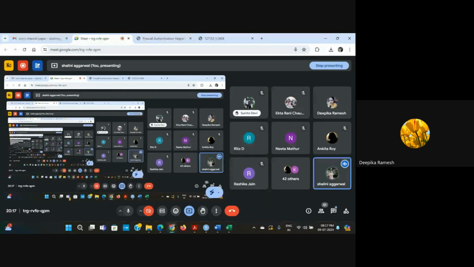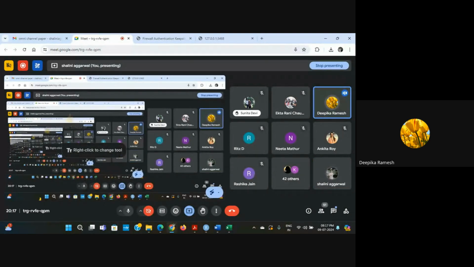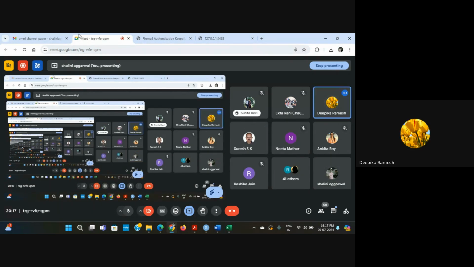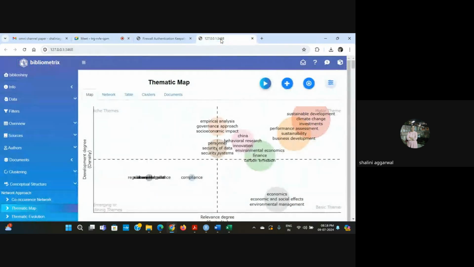Ma'am, will you share this paper? Yes, sure, I'll do that. This is not a full paper, but I'll share this half paper with you because this is published. I'll share the link also. I'll also tell you where it has been published. I'll share it with Anand sir and he'll share it with you, right? So I'll share this paper with you. So this is the next important table.